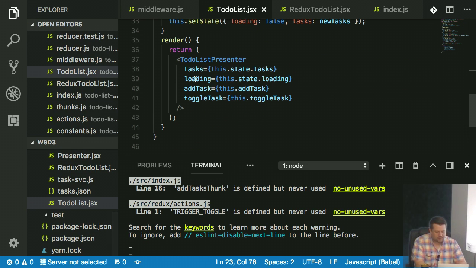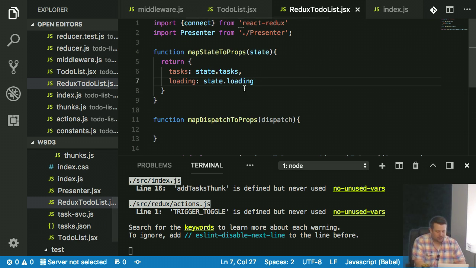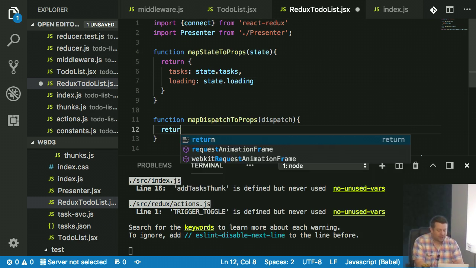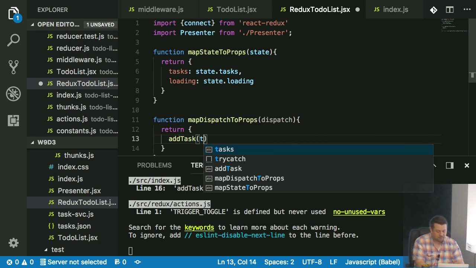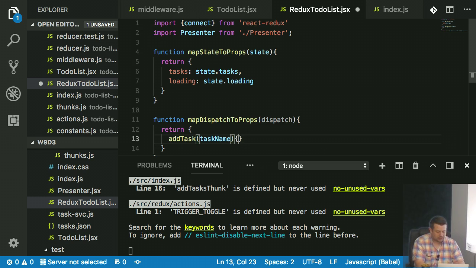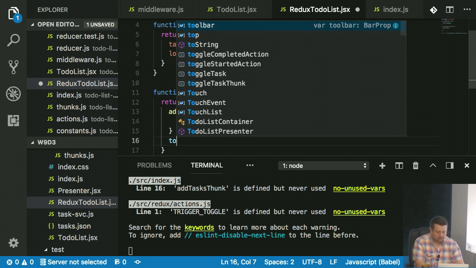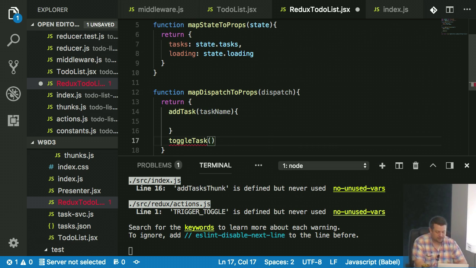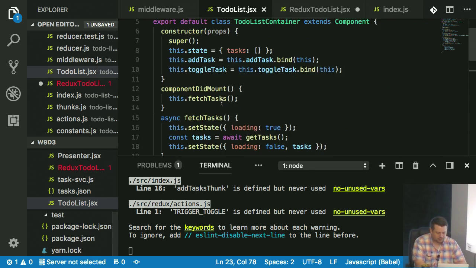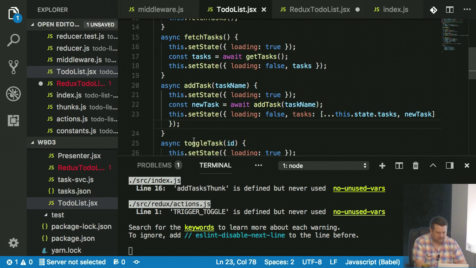Now, which two things of these are actions? Add and toggle task. Add and toggle task, exactly. So we know that our mapDispatchToProps, where we define our actions, is going to need addTask with a task name and toggleTask with a task ID.